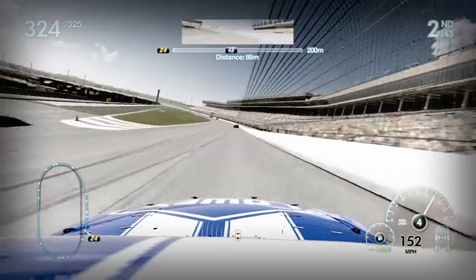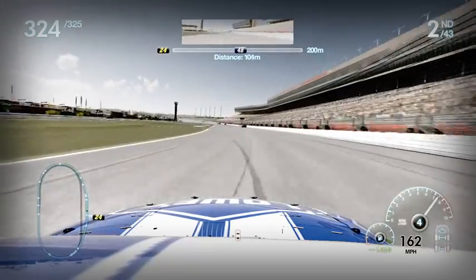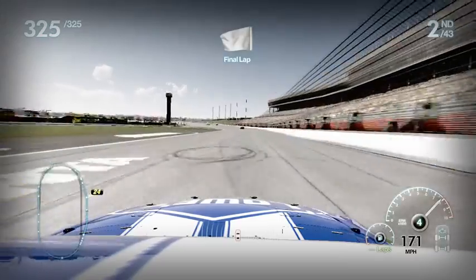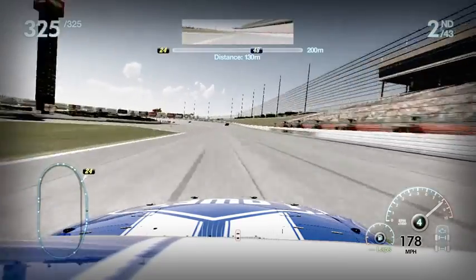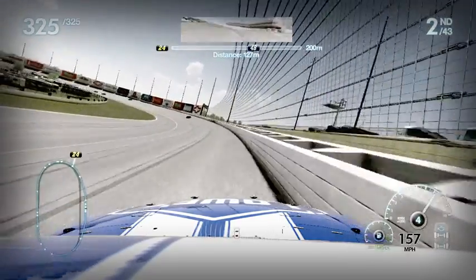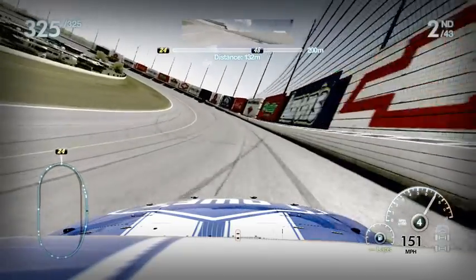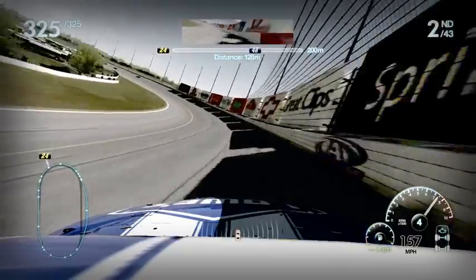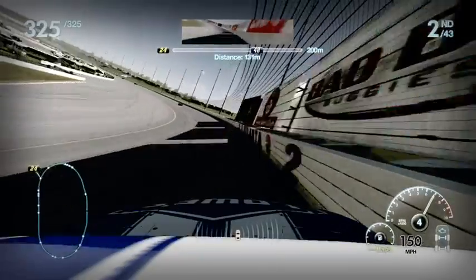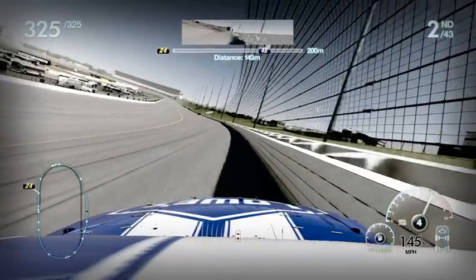Now, in order to set up this scenario, we have to start considering what happened in the real life race and how it actually took place. So in real life, both drivers had gambled and they hadn't pitted, so the tires are extremely worn, they're sliding all over the place. So we have to try and recreate this in the actual telemetry event. So in the editor, we put the cars down with the telemetry data, so they start in the exact same place they did in the race, and Jeff Gordon runs in telemetry, so he runs exactly the same lap as he did in the real life race.